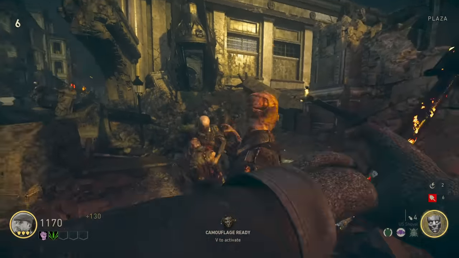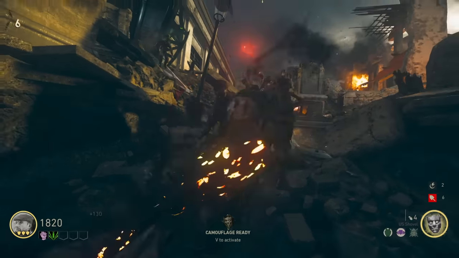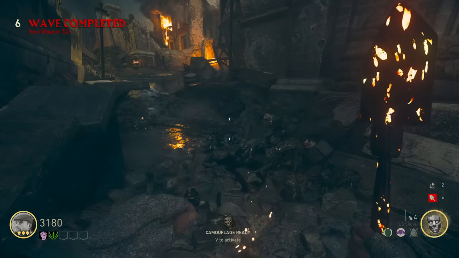The only issue I've got now is that there's a lot of them grouped up and it's making it kind of hard to take them out. We're getting there. We're slowly picking them off. Kind of an unfortunate nuke. I ain't gonna lie. I'm gonna hope I could try and save it for next round, but I don't think I'm gonna be able to. Nah, it's already despawning. Oh, it is what it is.